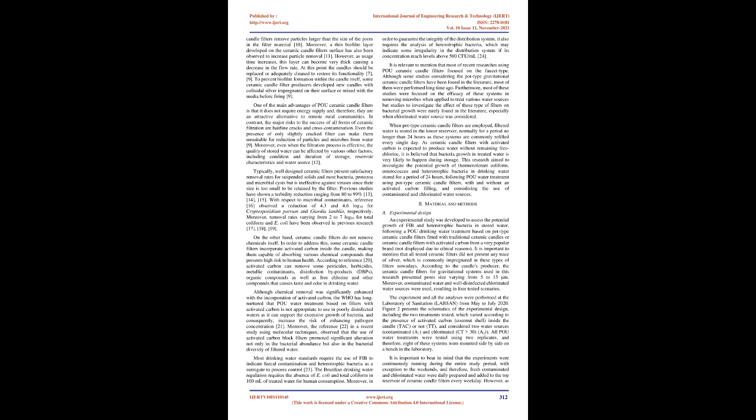Most drinking water standards require the use of FIB to indicate fecal contamination and heterotrophic bacteria as a surrogate for process control. 23. The Brazilian drinking water regulation requires the absence of E. coli and total coliform in 100 ml of treated water for human consumption. Moreover, in order to guarantee the integrity of the distribution system, it also requires the analysis of heterotrophic bacteria, which may indicate some irregularity in the distribution system if its concentration reaches levels above 500 CFU/ml.